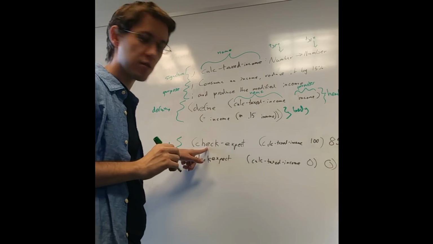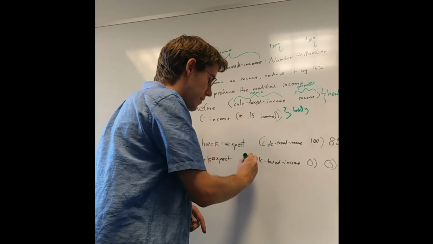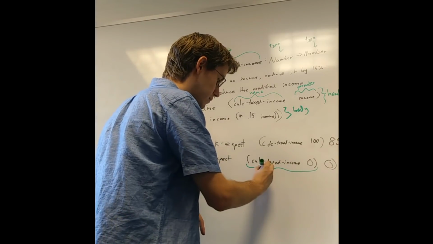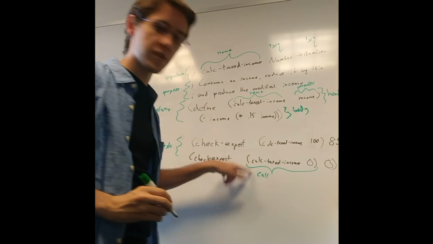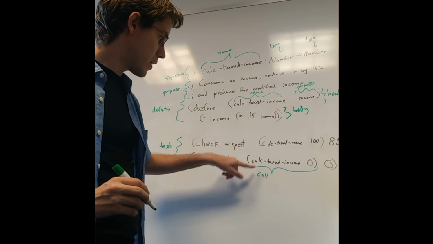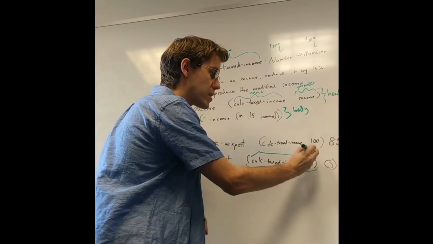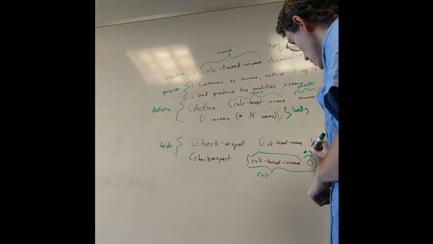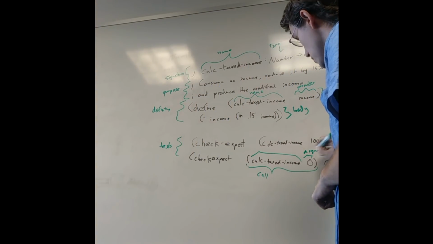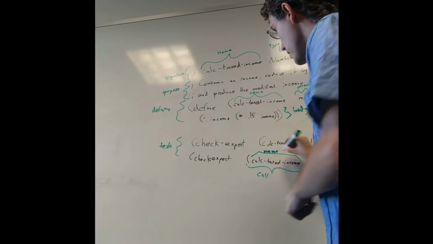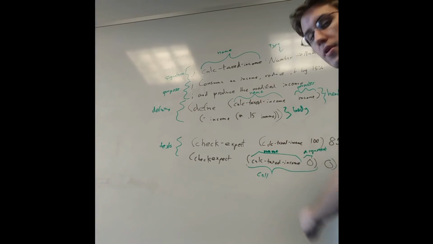We use check-expect to do so, and inside of that we have a function call. So make sure you know what this is. This is the function call. It requires the name of the function, an argument. Let's make sure that that's clearly articulated. The argument, the name, and, this is not optional, the parentheses.